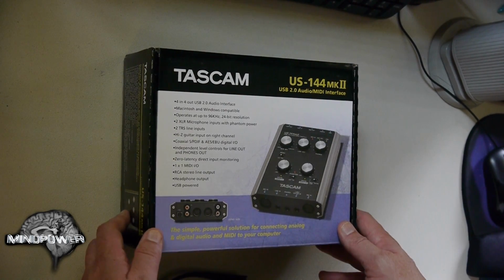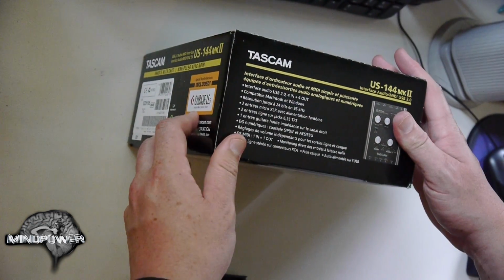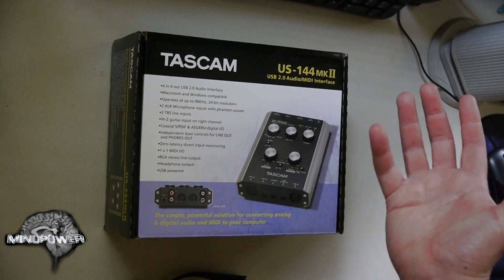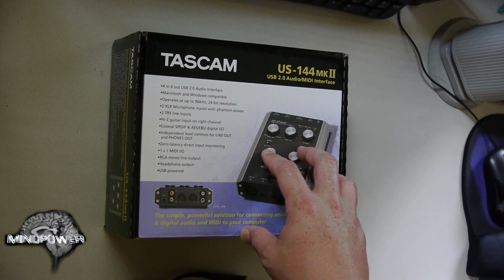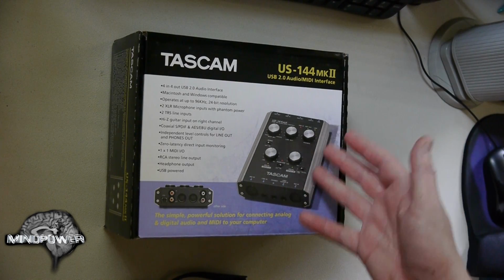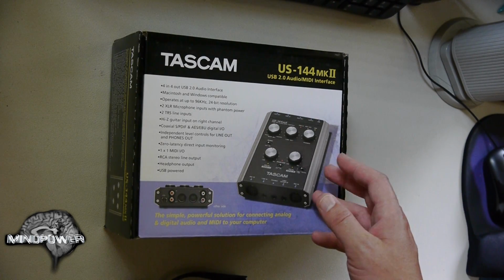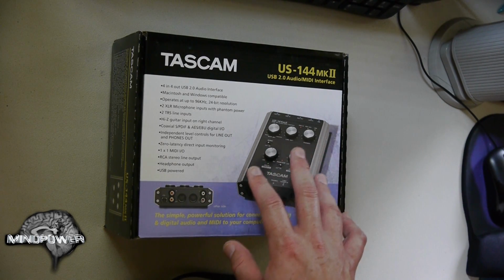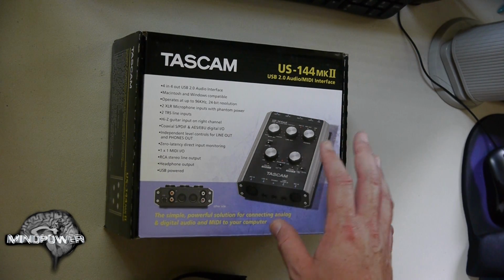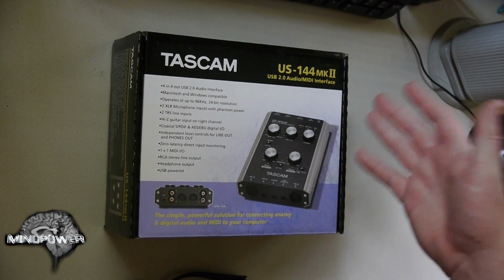It seems to be important to me to mention that it appears that Tascam is now a part of TEAC, or the other way around. TEAC is a consumer level device company. You probably bought one of their CD players or receivers or something, and they're really consumer level. Tascam has always been king of multi-tracking and audio. They made lots and lots of 4-track and 8-track recording decks back in the day, and ADATs and stuff like that. So this is definitely, I would say, at the professional level.